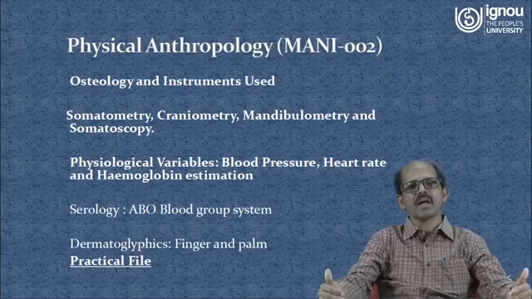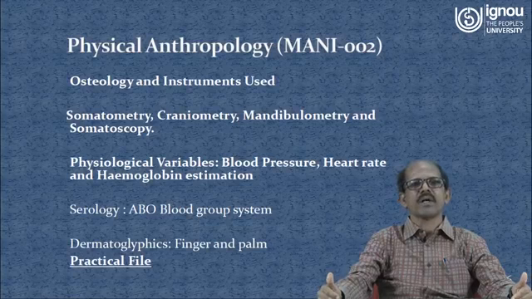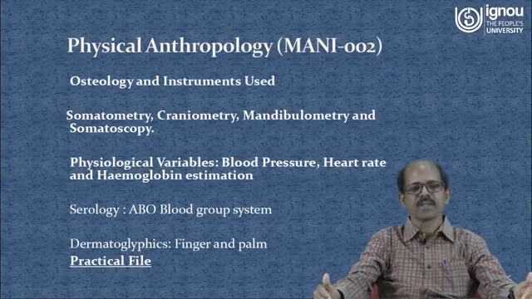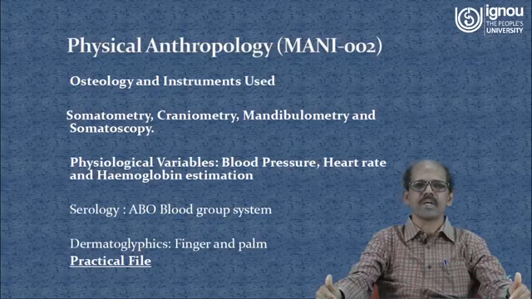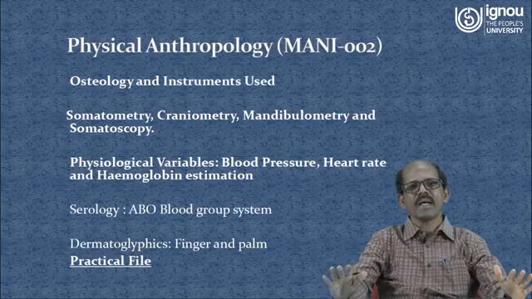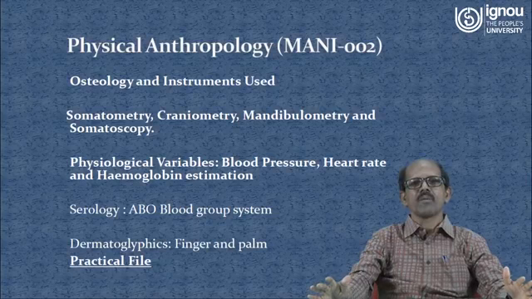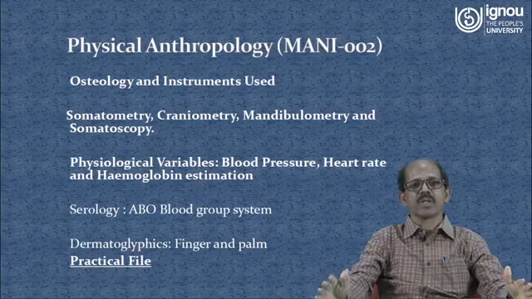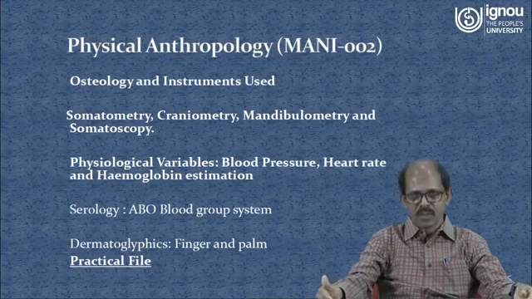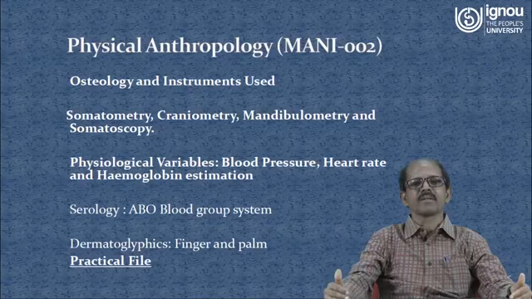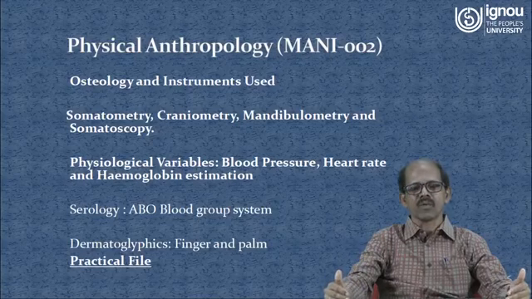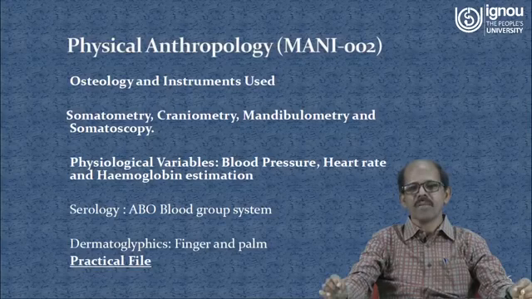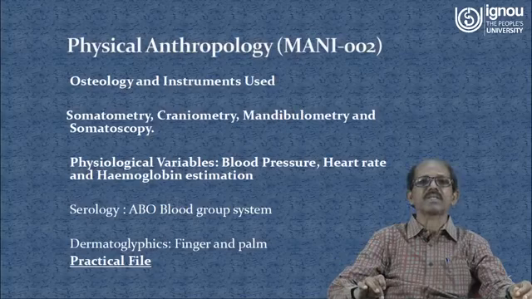And lastly, there is one unit on dermatoglyphics. Dermatoglyphics is the study of finger and palm prints. So, we have given a detailed description about the finger and palmar dermatoglyphics in the practical manual. You are advised to attend the practical classes, and after the practical classes are over, you are supposed to write a practical file and submit it to the study center for taking your practical examinations.